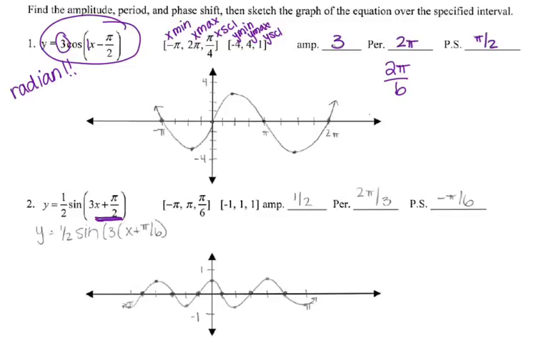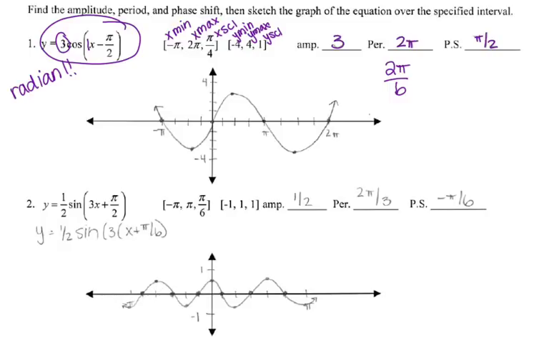When I take out the 3 from 3x, that leaves me with x. The tricky part is factoring it out from pi over 2. When you're factoring, you're essentially dividing. So I'm going to divide by 3, but dividing by 3 is the same thing as multiplying by 1/3. If I take pi over 2 and multiply by 1/3, that gives me pi over 6. Now that I have it in this structure, I can find my phase shift, which is going to be the opposite of what you're adding or subtracting from x.